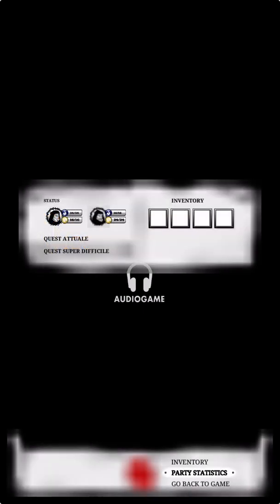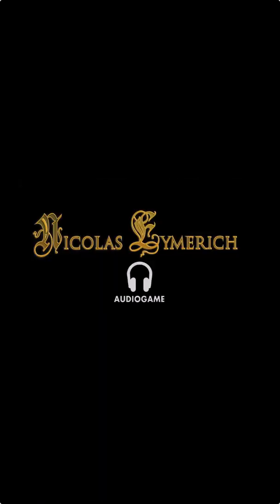Menu. Party statistics. Inventory. Go back to game. Go to main menu. Quit. Go back to game. An obstacle. East. An obstacle.